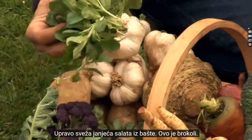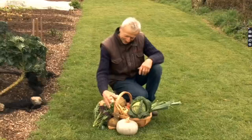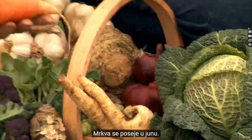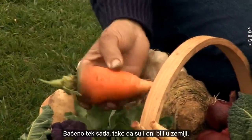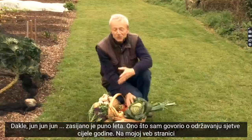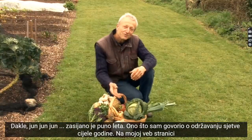Fresh lamb's lettuce from the garden just now. This is the broccoli. Parsnips, so they were sown a year ago actually and harvested just recently. Carrots sown in June, harvested just now, so they've been in the ground as well. Savoy cabbage sown in June. So June, a lot of summer sowing. What I've been saying about keeping sowing all year.